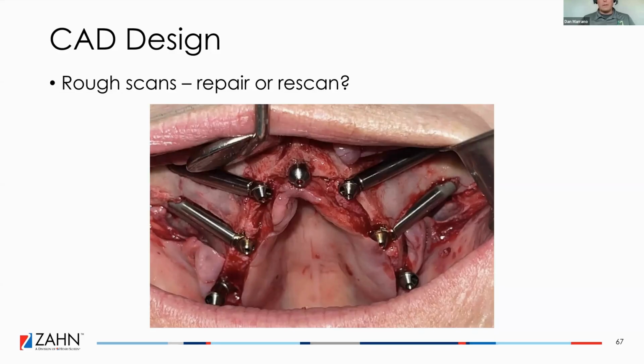This is his day. This is what his day looks like. He's got quad zygos. He's got pterygoids. He's gone through all of this. And in the meantime, he's got his assistant telling him she's got to go take a break, or she's tired, or the front desk complaining about someone in billing. And all this is going on. Maybe he's got a sedation and the monitor is beeping. I am not asking him to go back and scan something that I can fix. I'm sitting in my little ivory tower and I'm not going back. I'm going to fix that. I'm partnering with him and assuring him when he sends me that data, I'm going to get his case back.